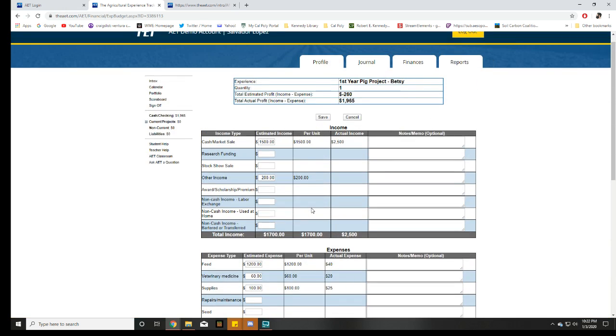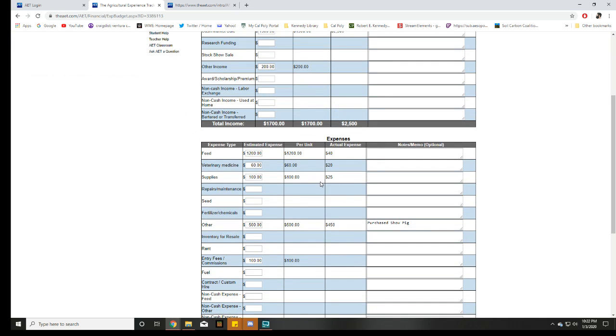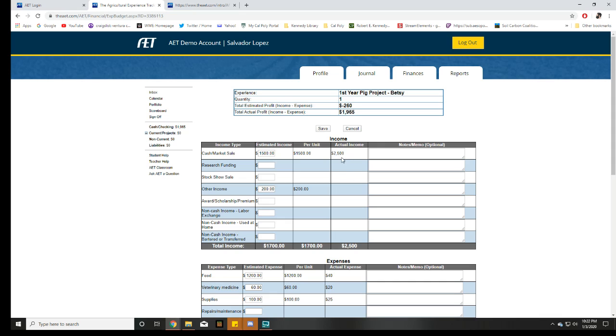We're going to be checking this, but it's always great to look back at your budget to see, like, man, I can't believe I thought I was going to make this much money, and I didn't, or I did, or I made more. Okay, so it tells you your actual amount, and then your estimated amount. So you actually made so far $1,965 if you only spent this much money and made $2,500 on your animal. This is definitely unreal, but it's always great to look at this at the end of the day.